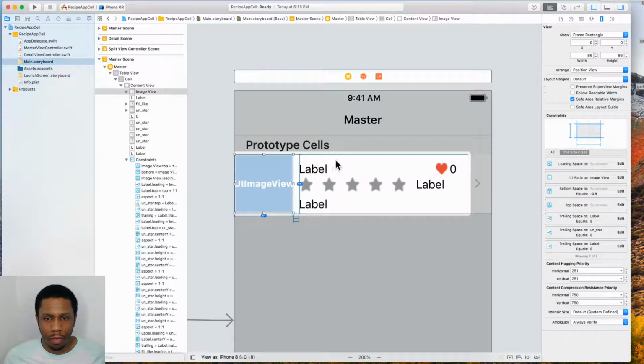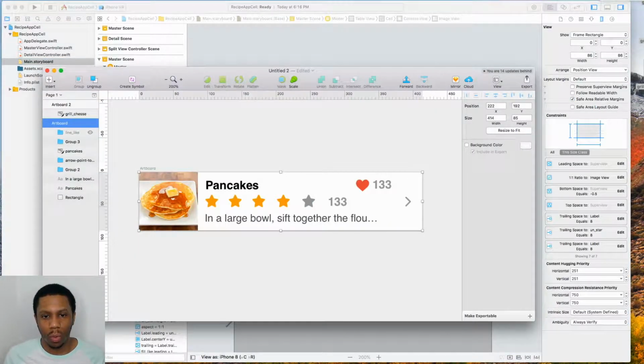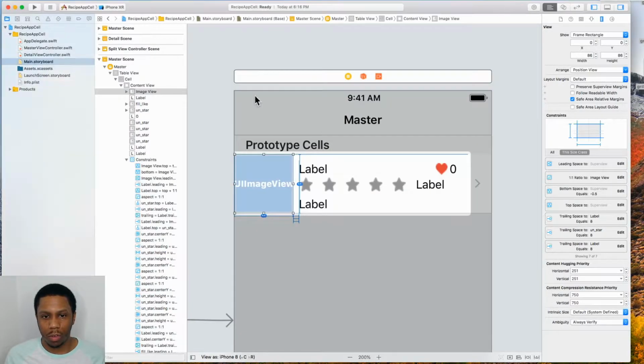Pretty much have the main UI completely laid out in Storyboard. But now what we're going to do is start to change the design look. So you're going to start adding the bold for the main title, the gray colors for these count labels, and that's about it. Yeah. Okay, let's see.